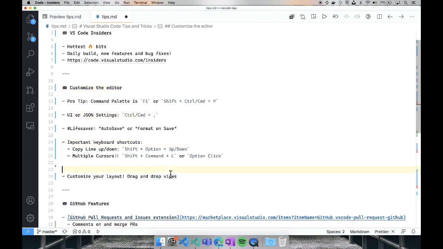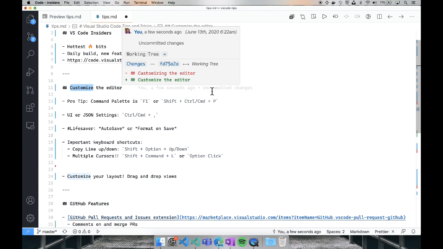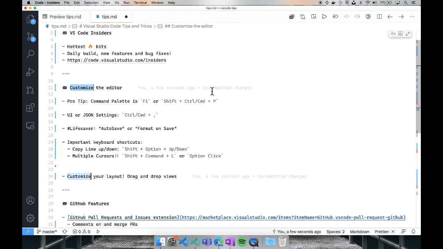Or you can use Shift Command L, and this will highlight the same word every time it's found. So for instance, I can click on this and go Shift Command L, and it'll highlight every instance of the word command or customize, and then I can start working on it here. So there's different ways to use multiple cursors, but definitely use them in your workflow. It's very, very helpful.